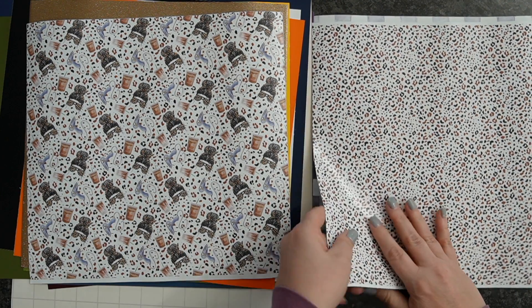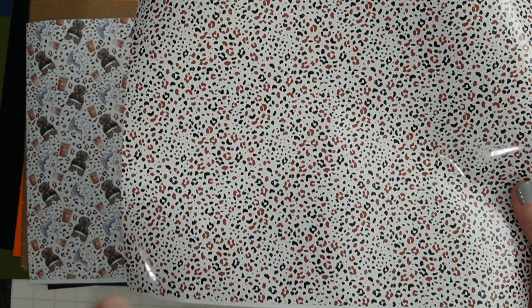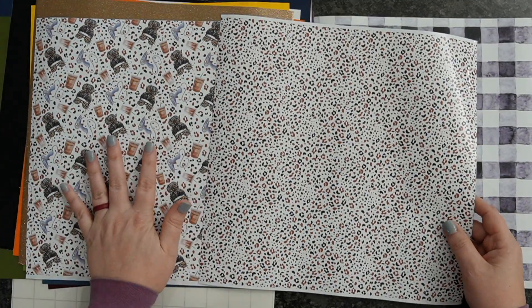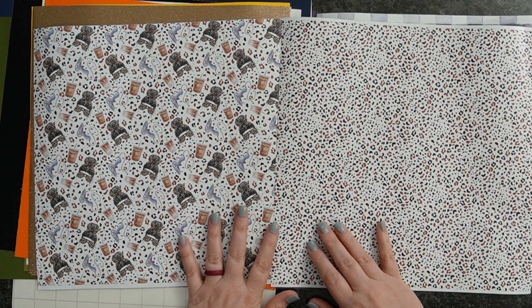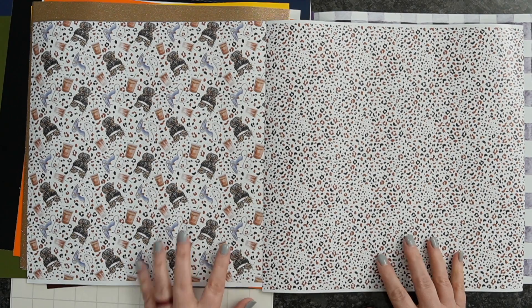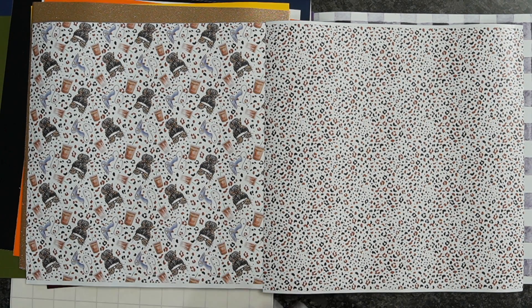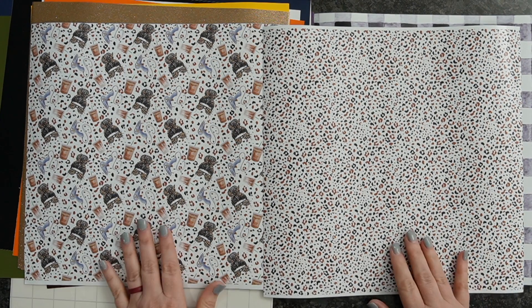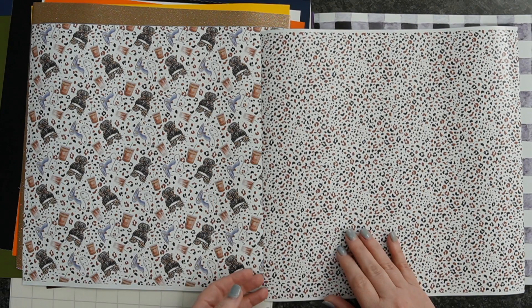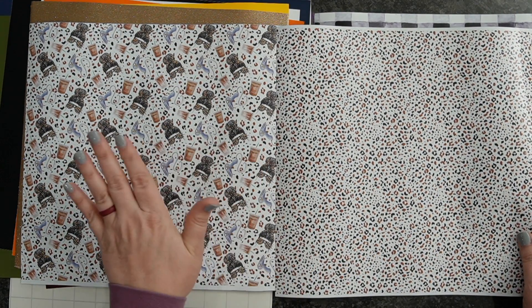The next one is Leopard Twist. I had the leopard pattern come in and bring it down a little bit so you guys had a bunch of it. If you really just wanted that background pattern, you can put these two designs together to do something creative. It's exclusive to the box. The only way these would ever come to 143 Vinyl and stay on the site is if you guys absolutely begged for it — so if you want to see these stay permanent, sound off down in the comments.